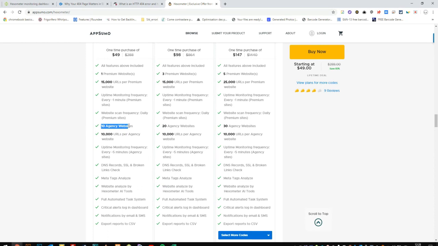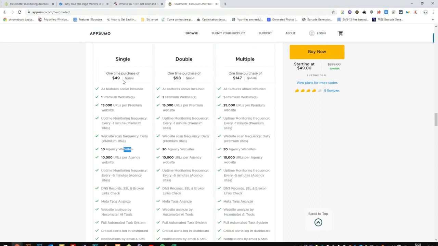Now, those 10 will have 10,000 URLs. You can use them. They will obviously have 5 minutes more uptime monitoring, which is completely acceptable in my eyes. And then you've got the other full tools enabled also for those 10 agency websites.